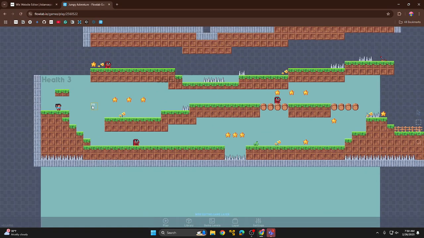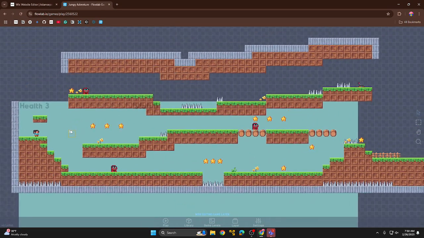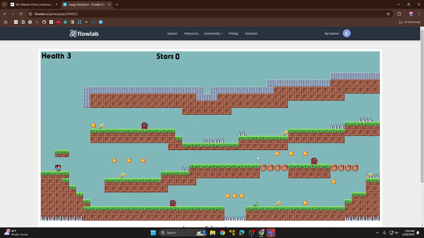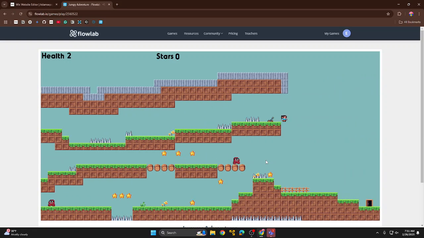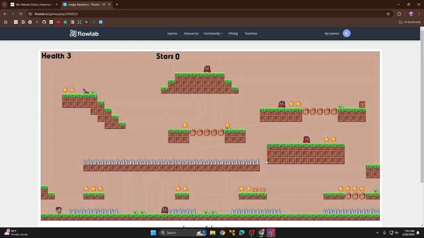You see it has a little bit of a different format from level 1, but it's the same thing. These monsters move back and forth. I added a little bit more spikes, which if my player collides with a spike, it's going to decrease the health by 1. And I added a little bit more detail with just some weeds and flowers. But this is what it looks like to play. So that is level 2. I think level 2 is pretty easy.